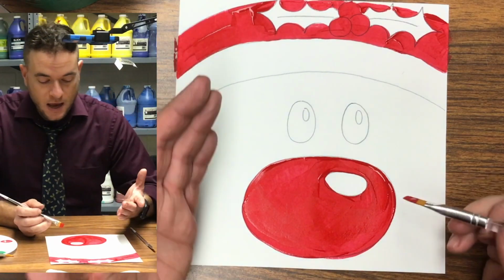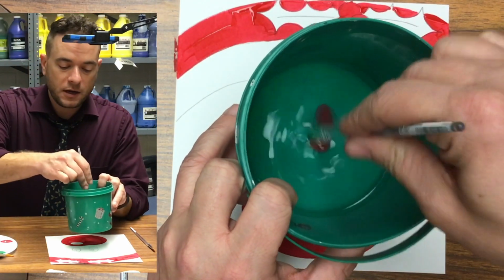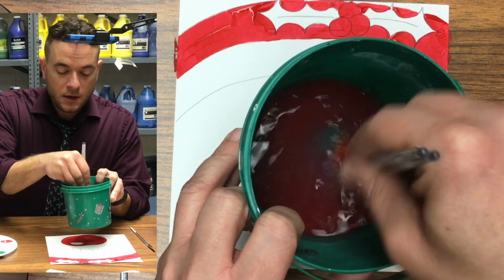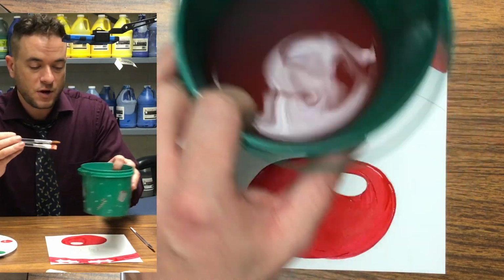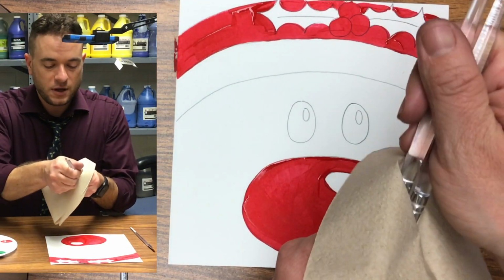Alright, so at this time I have everything that I need to be red painted in red, so I'm going to take my water and I'm going to wash out the red from my brushes. I used both of these brushes. I'm going to just get that off here. Now, not only do I want to wash it off, though, I also want to dry these brushes off. You don't want to have any water left in your brushes, so I'm going to take my paper towel and carefully dry them off as well.